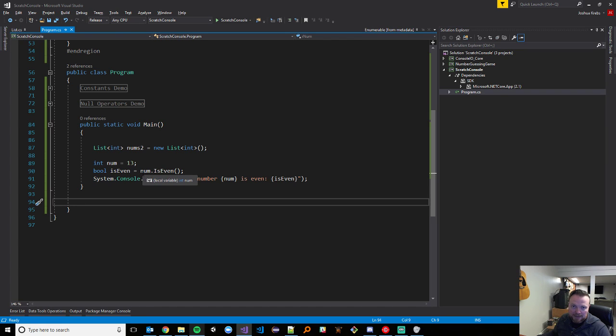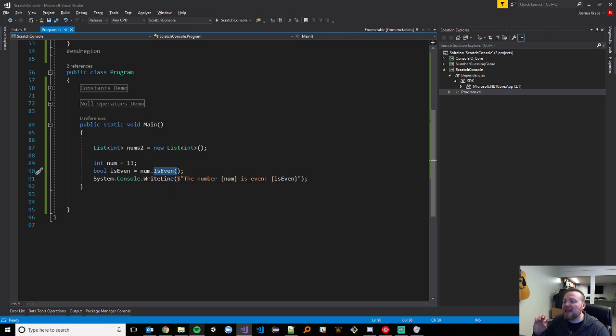Here's what's really happening. When the compiler comes through and sees this, it goes, oh okay, you've got this variable of type int. Not a problem, I know what an int is. And you want this method. Oh, that's interesting. What it does is it goes to the int32 definition and says, excuse me, int32, do you have a method called isEven? And int32 goes, nope. And it goes, oh well, who's your parent class? And it goes through the hierarchy. And if it can't find the definition of this method in the hierarchy of inheritance, it instead does magic, right?